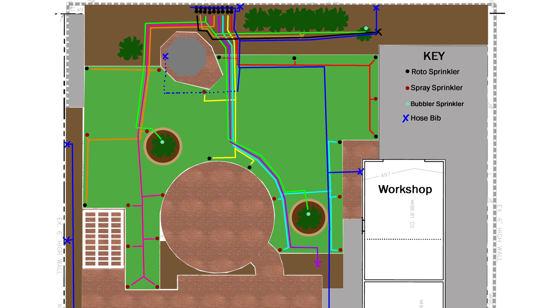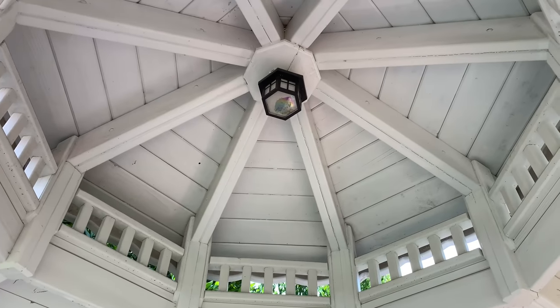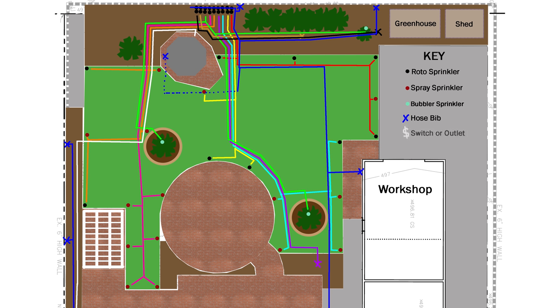Now let's plan out the electrical. Just like the hose bibs, it's nice to have electrical outlets in various places. The gazebo has a built-in light that hasn't been powered in years, so we have to bring power out to that. We're also planning on putting a greenhouse and shed in this area, so there should be some power there too. The shed is where the sprinkler control box will eventually end up. When I built the dog run, I added underground conduit for future use — this is that future use. This conduit line will run along the side of the yard, then continue into the sprinkler trenches to the gazebo. I'm going to add two waterproof outlets on the left wall near the hose bibs. The gazebo has an outlet near the light switch, so that'll be powered back up, and the electrical will continue all the way to the greenhouse shed area.